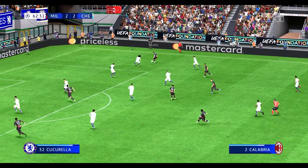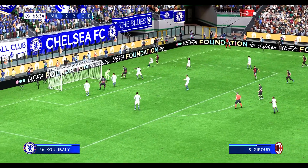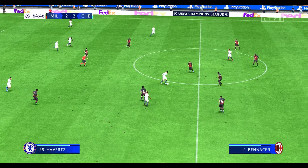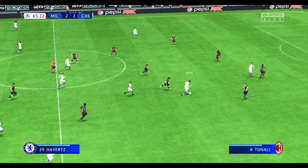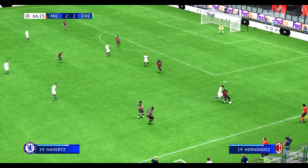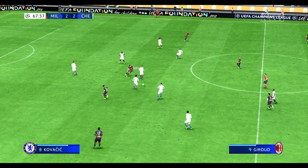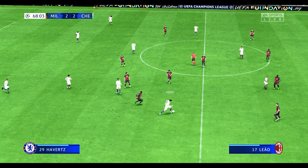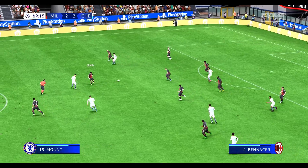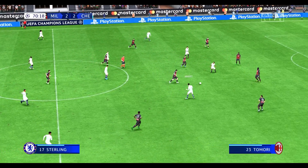Calabria — who can he pick out? Diaz. Well, the keeper reacted magnificently. Havertz, Sterling has it. Read it superbly to take back possession. Brahim. Aubameyang in control of the ball in that advanced position, but they took care of the situation defensively. Well, we have 20 minutes left in this game.